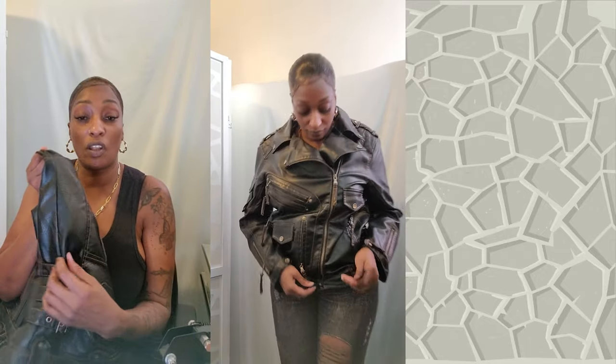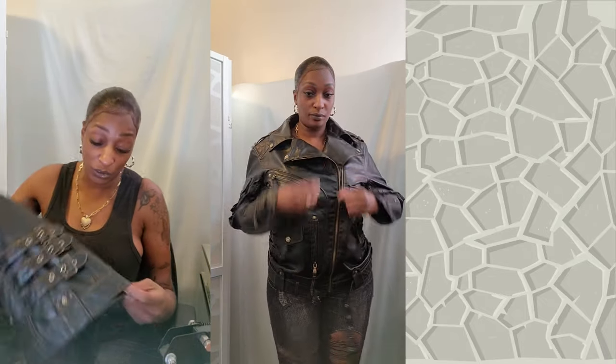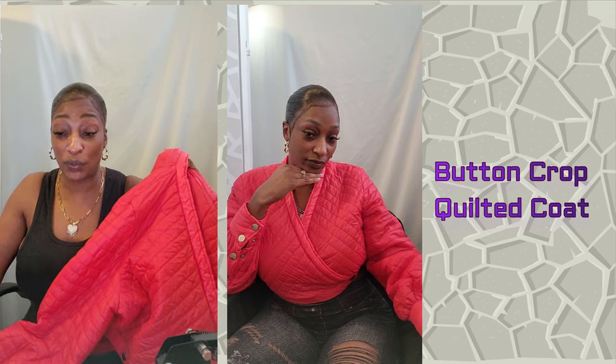On the sides of the jacket you can actually close these up and make it fit a little more snug. In the back I'm trying to give you guys some really close-up shots — the material is so thick. It has a fitted belt that you can make tighter. The inside of the jacket is lined. You see how much better quality they make the guy stuff — if I was to get this in the girl's section it wouldn't have none of this.